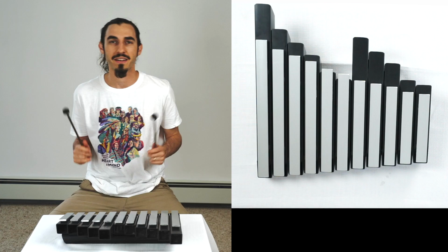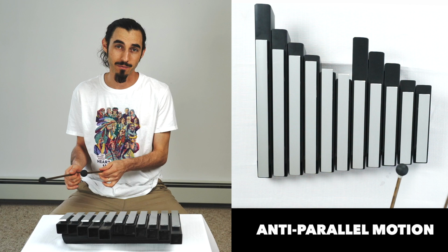Next, we're going to go to anti-parallel motion, which if you saw parallel moving the same way, of course, anti-parallel means moving the opposite way.